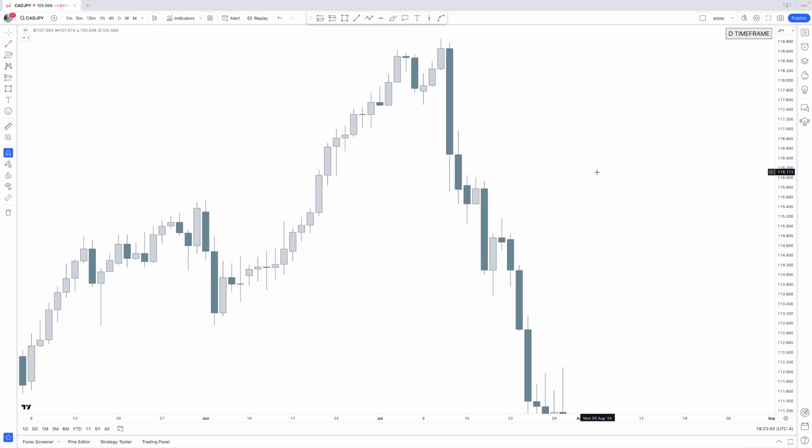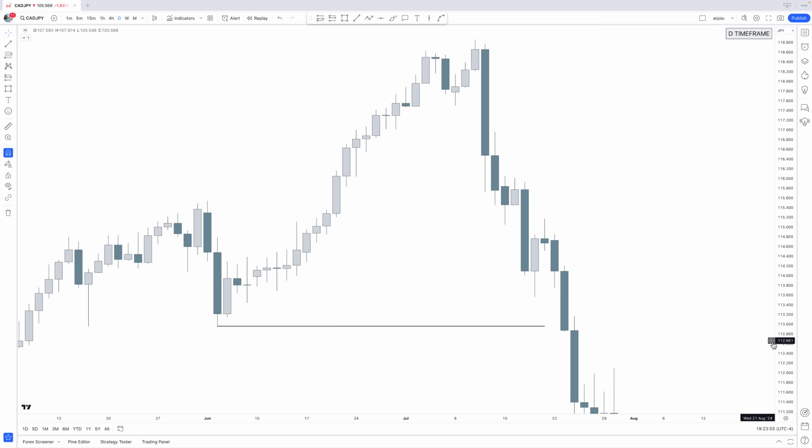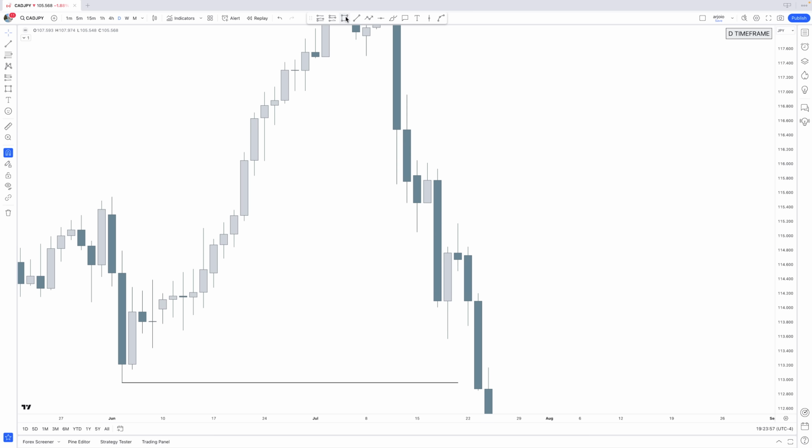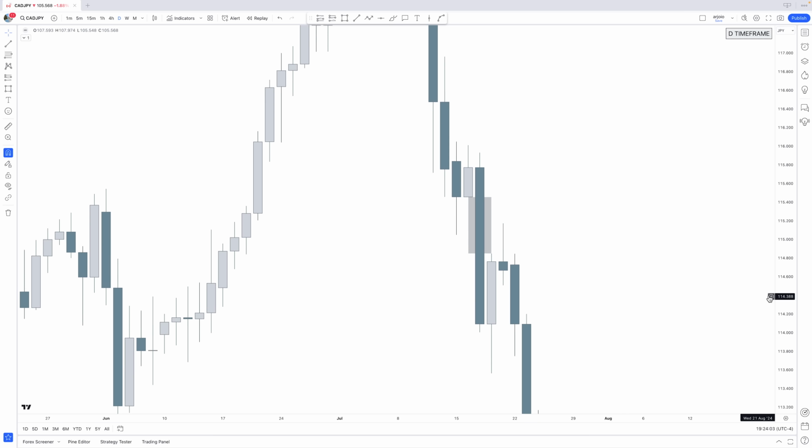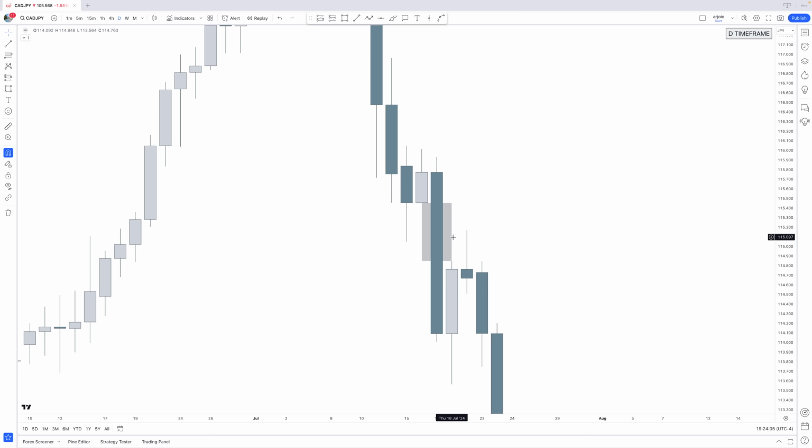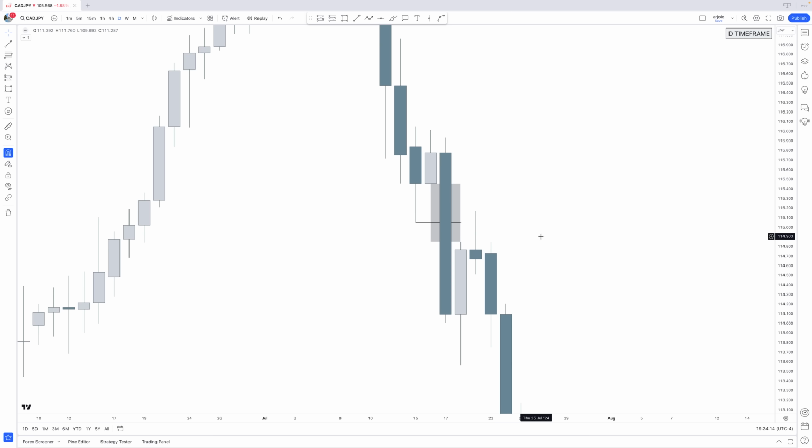Because if we take a look at Canadian dollar JPY, an example we have used before as well, we target this intermediate-term low right there on the daily time frame. Then towards that, we have a context area right here. Now in a context area, you have the PD array you want to trade from, which in this case is the fair value gap, you could also argue the fair value area. Perfect.